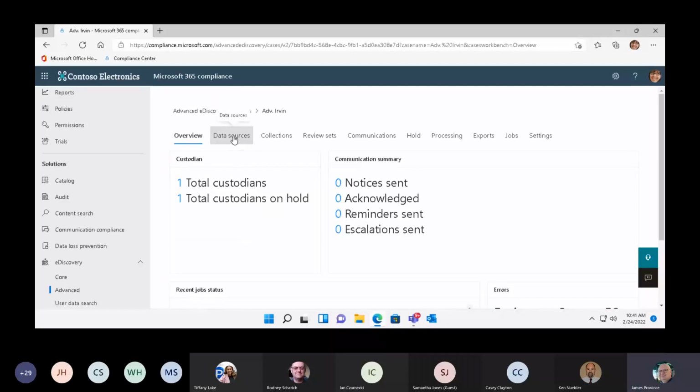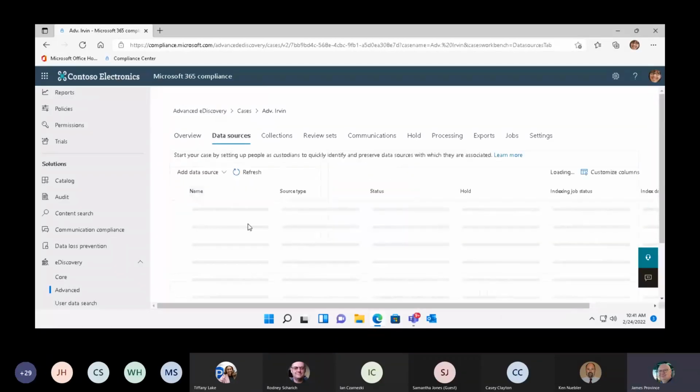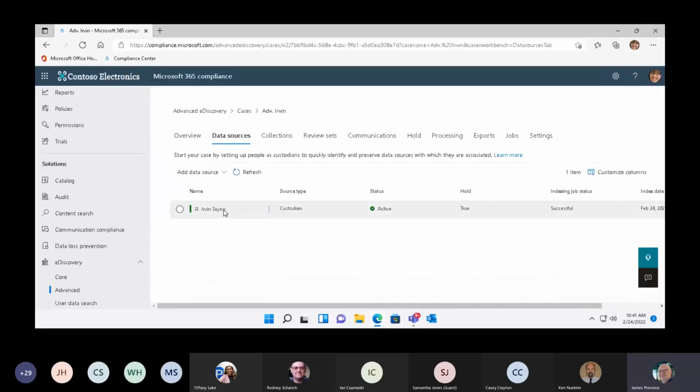Well, in advanced e-discovery, if we go over to our data sources, we have access not only to Irvin's Exchange information, but any team that Irvin is involved with, we have the ability to put that on hold and to dig into the data. Any SharePoint sites that Irvin is involved with, any OneDrive for Business that Irvin has had in his own environment.